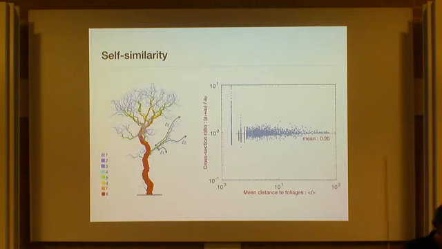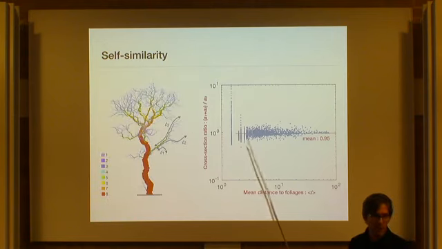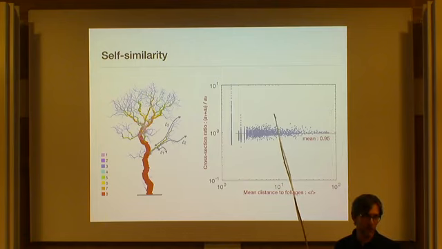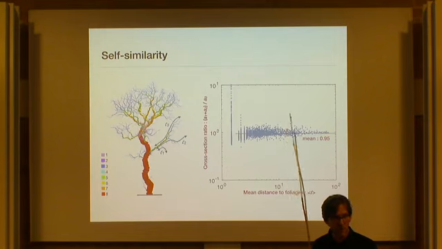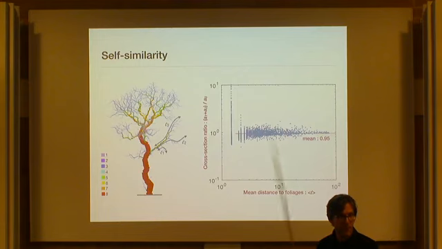If you want a very simple picture, the fractal dimension is related to competition for light. You occupy space because you want to access light, but then each diameter is set to resist the wind. So the fractal dimension is related to competition for light, and Leonardo's rule, or the diameters, are related to wind resistance.